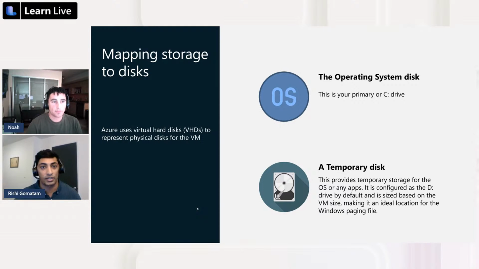So do please note that there are some VM sizes that do not actually have a temp disk, which is usually noted with a lowercase d nomenclature in the Azure virtual machine name. But for the VMs that do have a temp disk, these will automatically be mounted onto the virtual machine by Azure. But also please note that the temporary disk is in fact temporary. So any file stored on the disk will be lost once the VM is deallocated. So this is a good use case for example, storing OS page files. But also please make sure that the data that you want saved persistently is not only stored in the temp drive, but is backed up and stored in some sort of persistent storage.